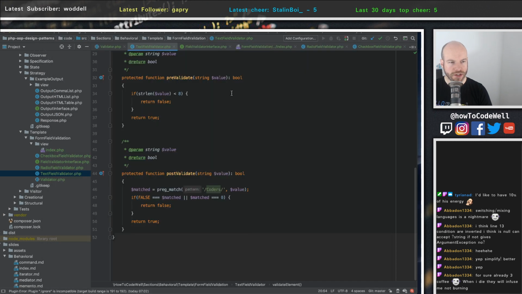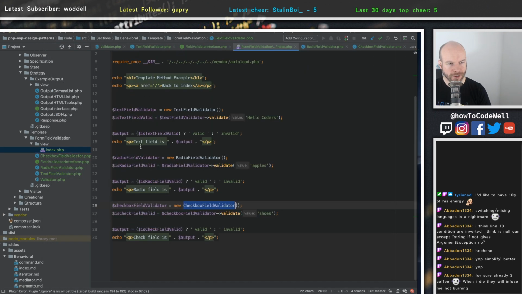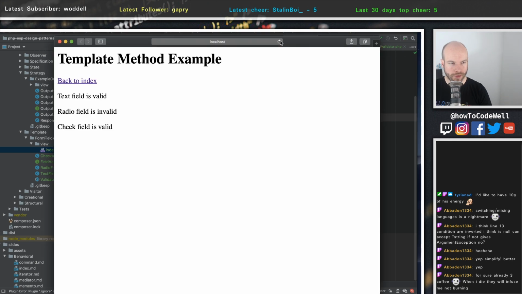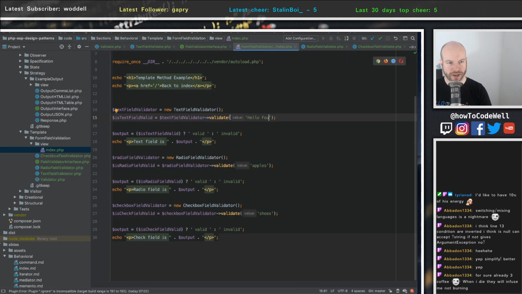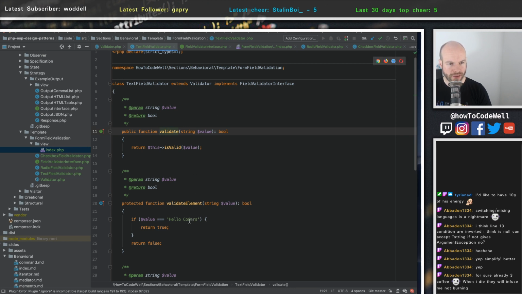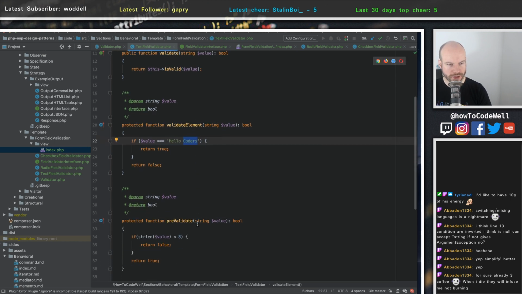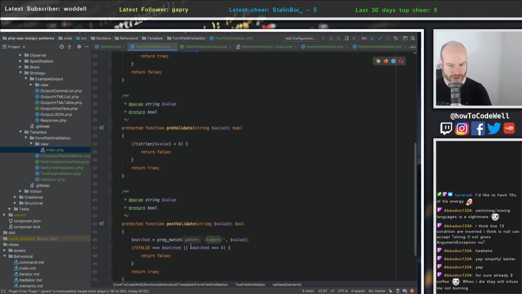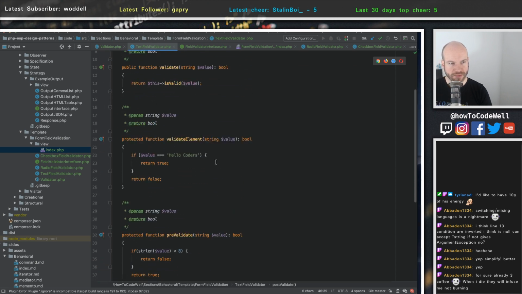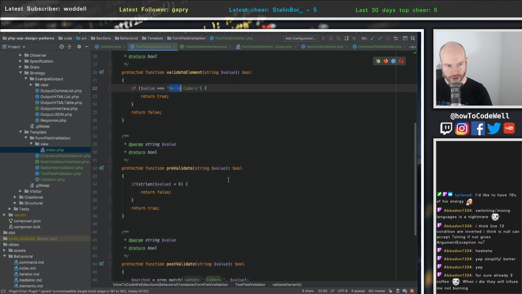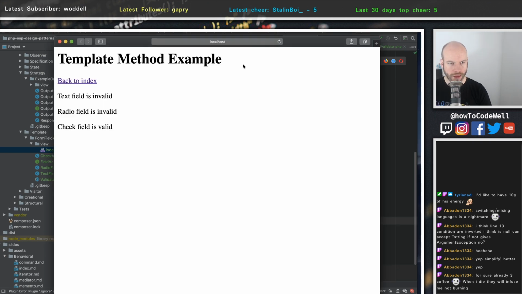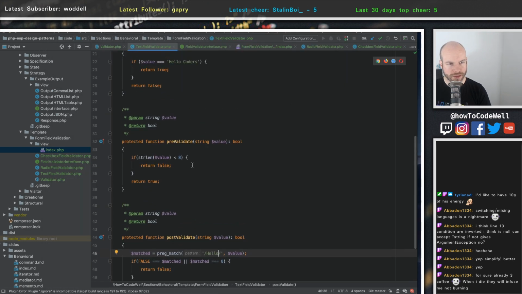Yeah, that is working. So if I was to change the index file here, if I was to change this to be hello foo, that would be invalid. And it's invalid because it doesn't match hello coders, and the post validate doesn't have that in there. So if I change that to be hello, yep, that's still invalid.